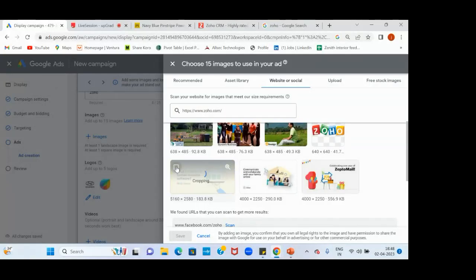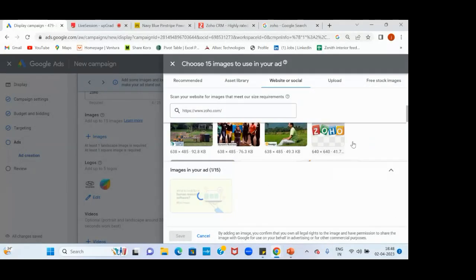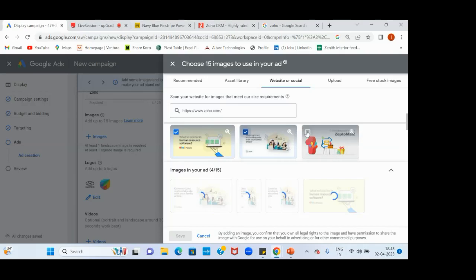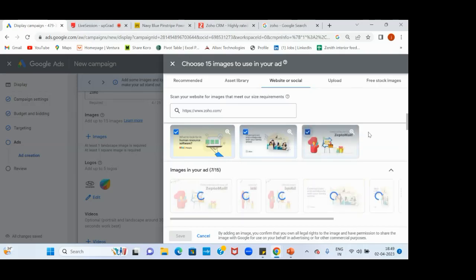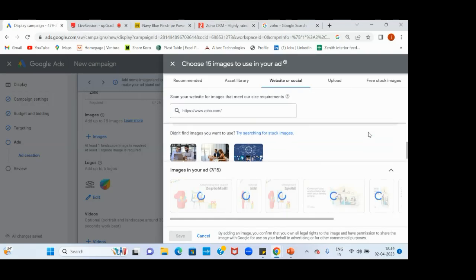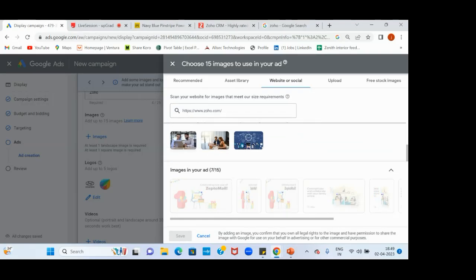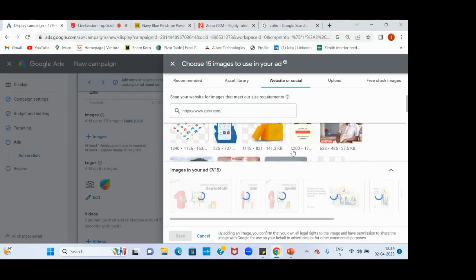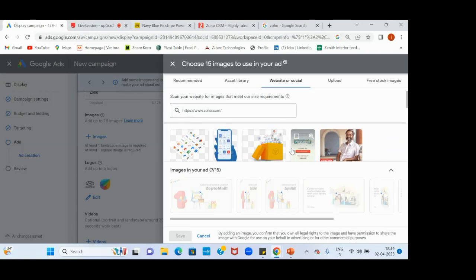I can select this. So it now shows 1 out of 15. I can select this, I can select this. Maybe I'll select this one also.